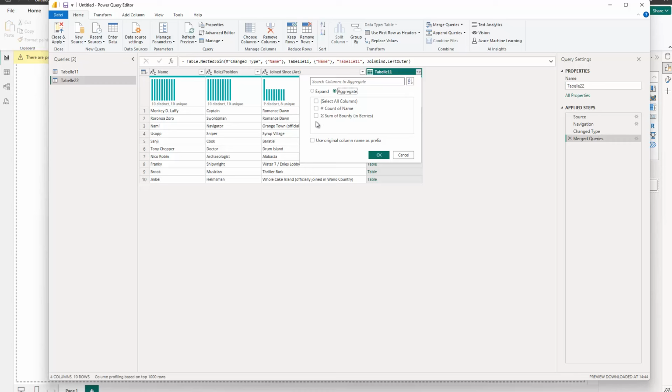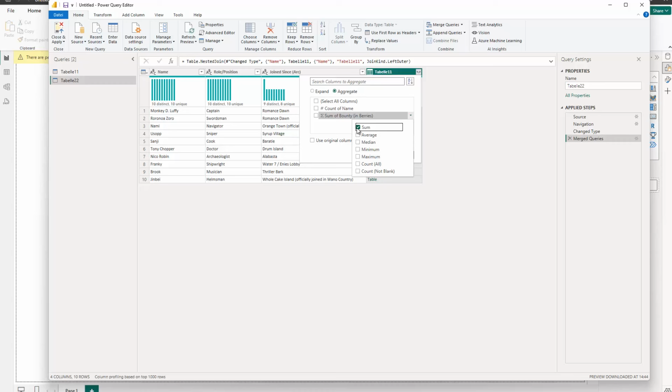But as I said, sometimes this maybe doesn't make much sense, because in this case we are not interested in the sum, we are actually interested maybe in the maximum or the minimum. How can we handle this? Well, for that there's, I call it, a really hidden option. If you hover over this, you might have seen it already, but you can see there's a little down arrow here. And I was not aware of that for quite a long time, believe me. But now I know it, and it's really, really interesting and also helpful.